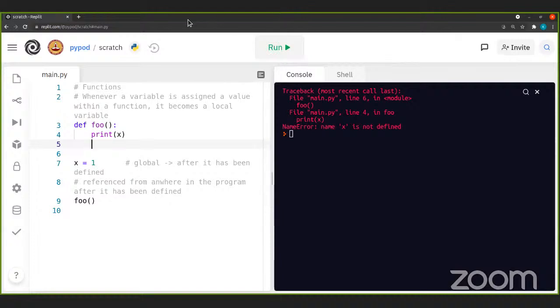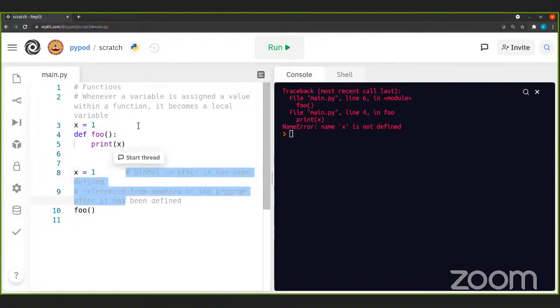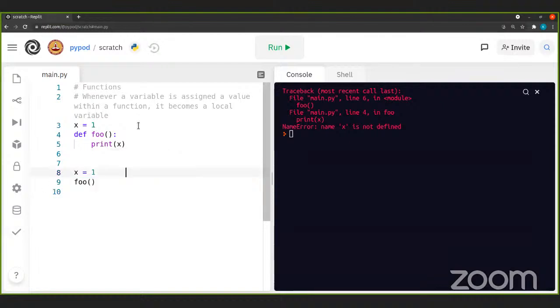Hello, sir. Yes. Sir, suppose we write x equals to 1 before the definition, then it will give print. No, sir, before definition. Okay, here you mean. Yes, sir. Okay, so I have too many comments, so let me remove this. It's now confusing. You want to remove this x equal to 1 also, or let this be there? Okay, maybe I'll just remove this.